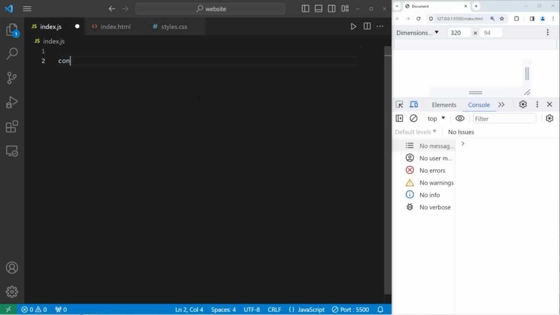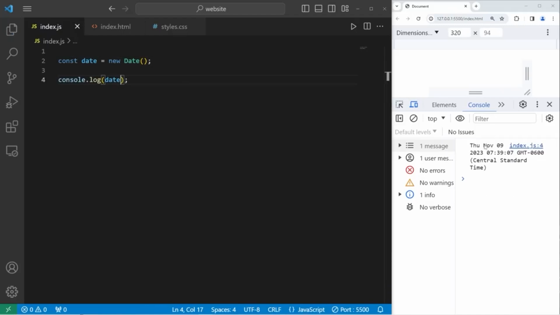To do so, let's create a constant named date. Date will be an object. We will call the date constructor with the new keyword, Date. Then pass in no arguments for the current date and time. So I'm going to console.log my date object, which gives me my current date and time. As of right now, I'm filming this video on a Thursday, November 9th, the year 2023, at about 7 in the morning. So depending on when you're watching this video, the date and time is going to be different.